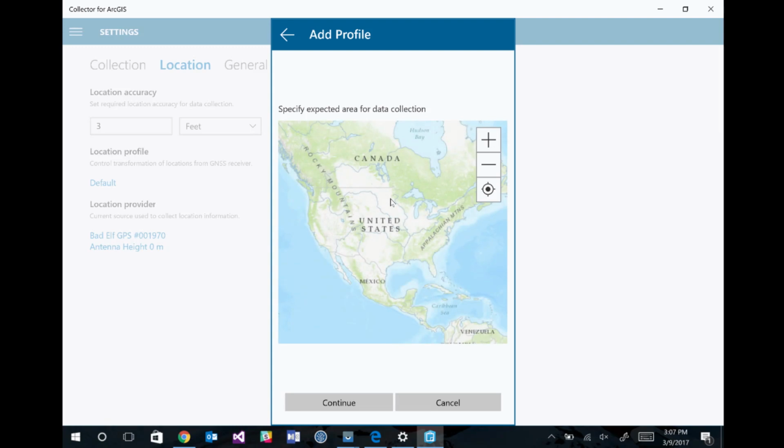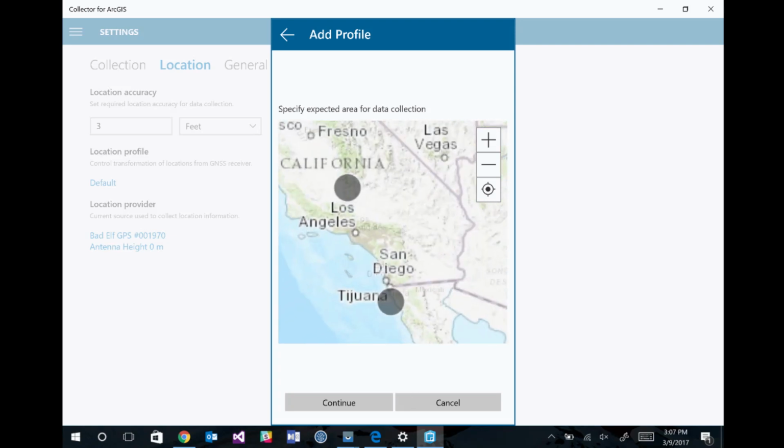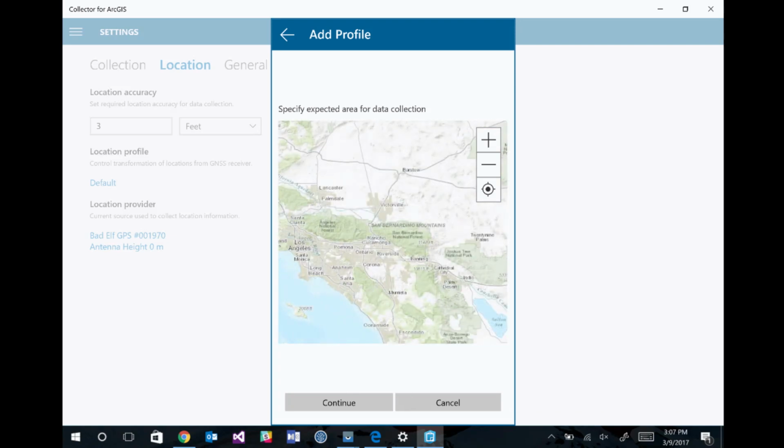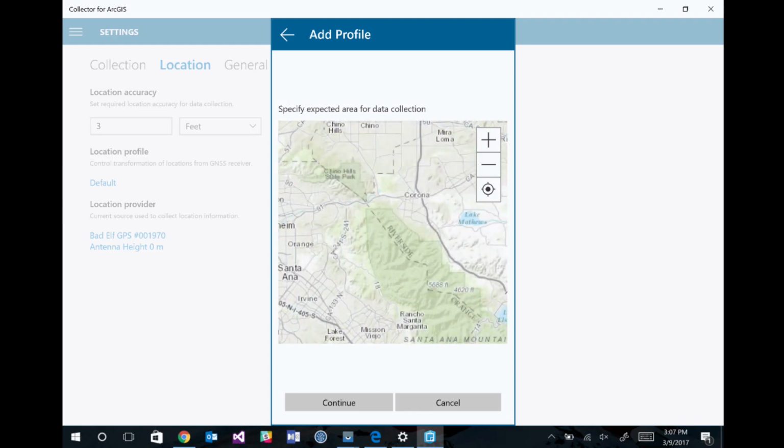The last bit of information that I can specify is where I will be doing collection. The reason this is important is this helps us provide the best list of transformations that are appropriate for where you're going to be working. So you've given us the source coordinate system, you've given us the target coordinate system. The area will help us figure out which one is best suited for you.